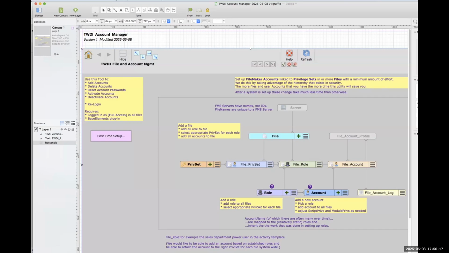I quit my screen share for a second because I took a screenshot earlier. This is what I mentioned in the chat in response to Giuliano. This is the tool that we've been using for more than 10 years to establish roles, which essentially map to Active Directory groups. To Eric's question, with the proper structure, you could import Active Directory information into a FileMaker structure and merge it with native accounts. And you could provide an analytical tool.